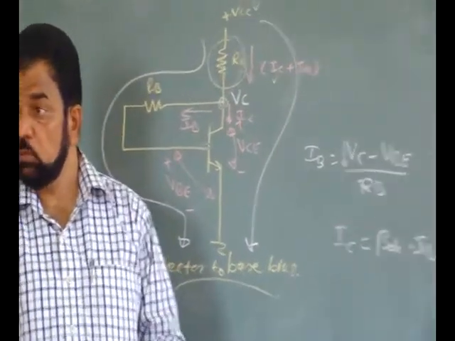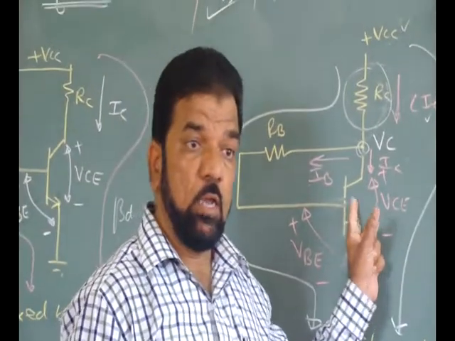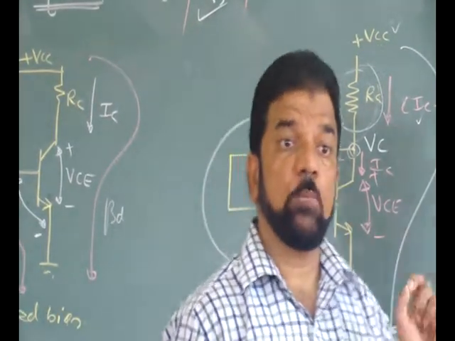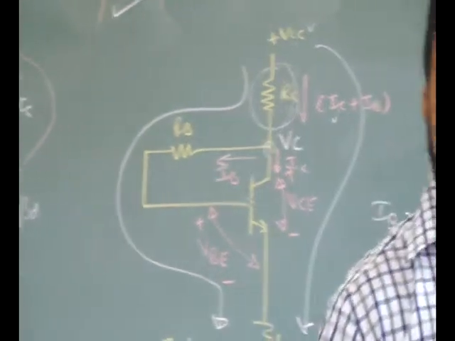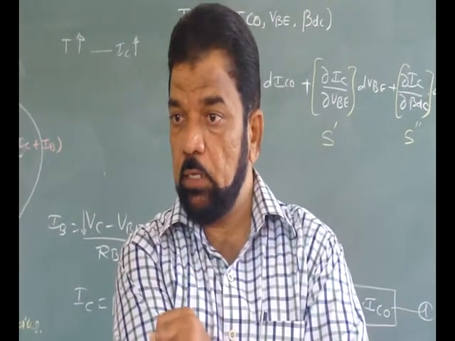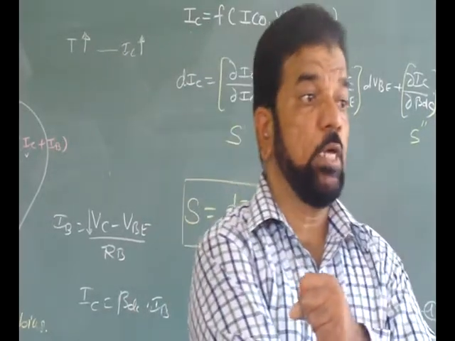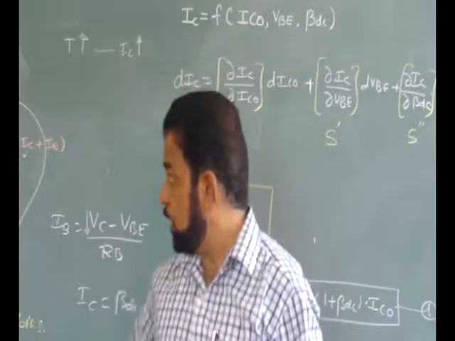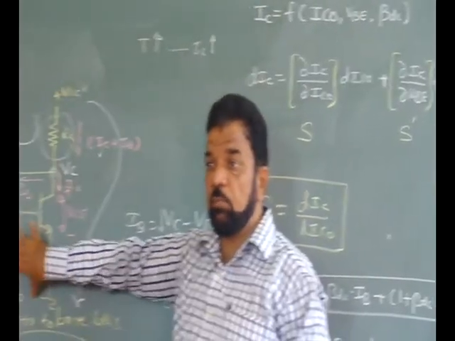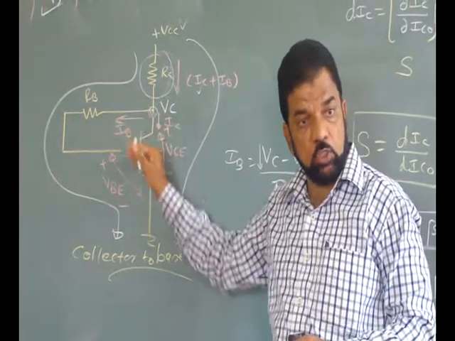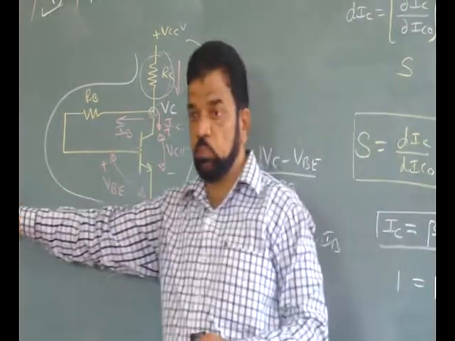So what is the conclusion? In this circuit, a provision is there. Provision for compensation. If there is increase in IC, that increase in IC gets compensated by lowering the value of base current. Okay, that means if you compare the stability of this circuitry, the stability is on a higher side. Stability factor is much on a lower side as compared with this one.